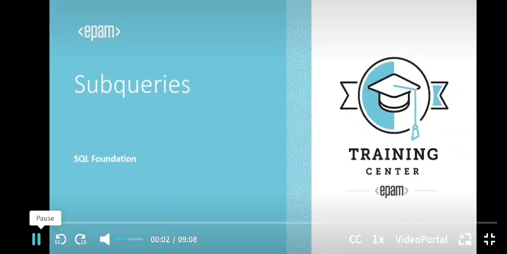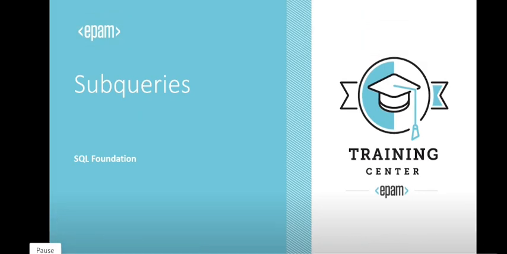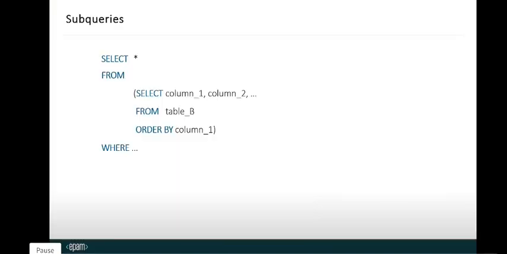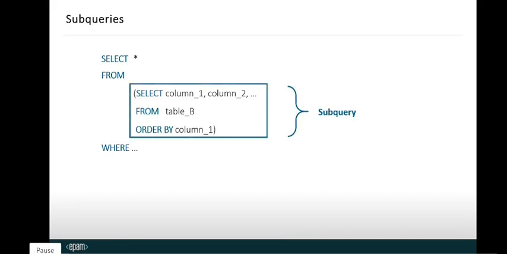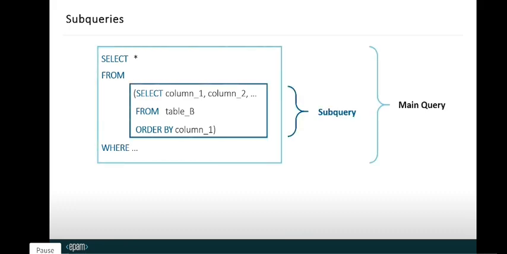The advantage of the select statement is that its result in one query can be used in the other. Such queries are called subqueries. When using subqueries in the from section, one query serves as a data source for the other. Just like a table, a subquery can be filtered and joined with other tables or subqueries. Let's look at the example.